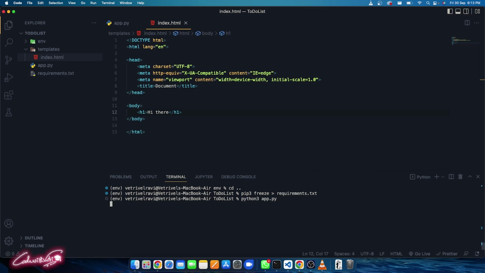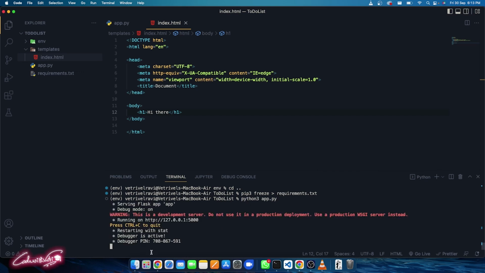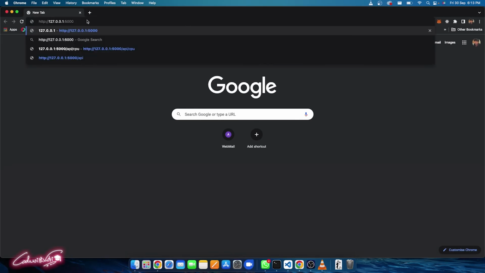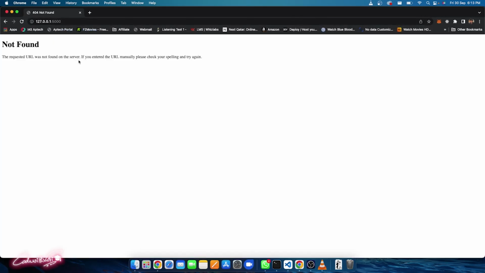Hit enter. That will run a local host environment. If you click copy this or control click it, I'm just copying it and pasting it over here. Press enter. It's showing, the requested URL was not found on the server.